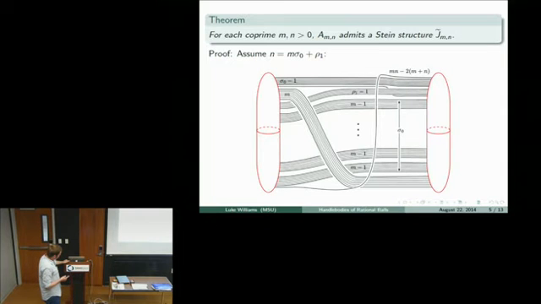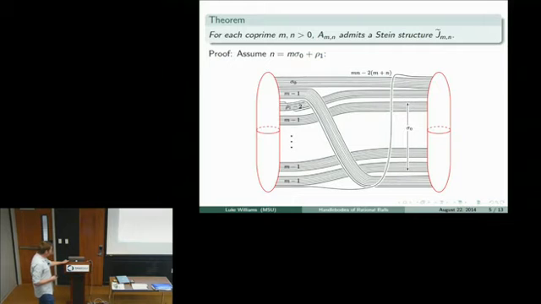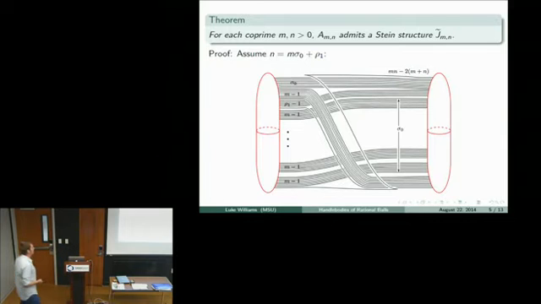What we can actually do is start pushing this over the one handle. It'll come here, and then we can run it down and then back up each one of these and bring it all the way to here. So now we have to run it many, many times to try and fix this. And if we do that, you can convince yourself that it will end up here. And now in this case, that remainder term could be 2 if we pull it over here. And then we can do this trick again and again and again. And if we do this enough times, we'll be able to move this strand all the way down here, as so. And so we end up getting ourselves a Stein attachment.